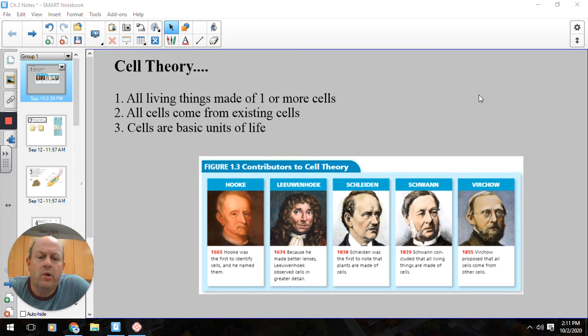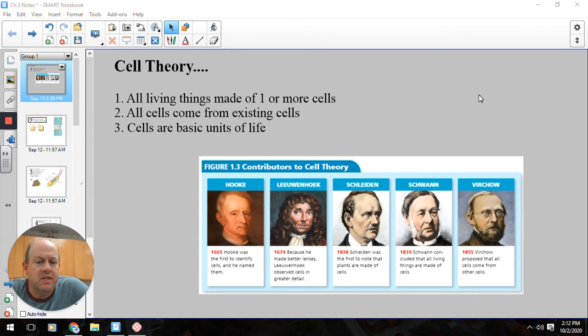He was looking at cork under a very primitive microscope, basically just 3 lenses that were spaced apart. And he noticed that they looked like little empty rooms. He described it as what monks would live in a monastery, kind of like a dorm room today. And so that's where the name cell came from. We would probably think of this more like the terms for a prison cell, but Hooke thought it was more like the monastery dorm rooms. So he was not looking at living things, and so really he just saw the empty space inside the cell wall. And that was Robert Hooke.